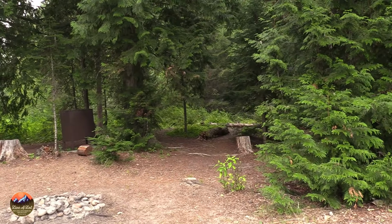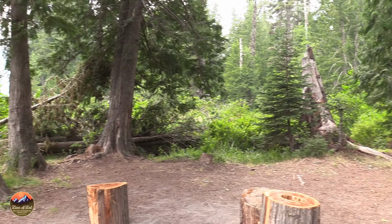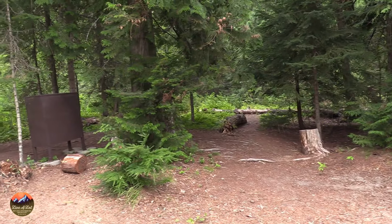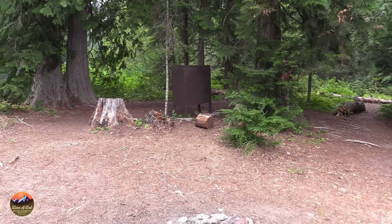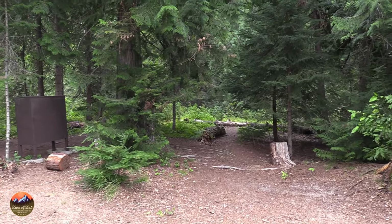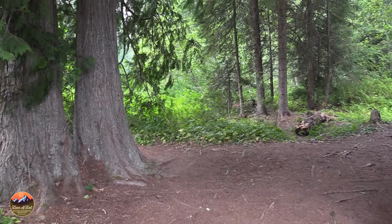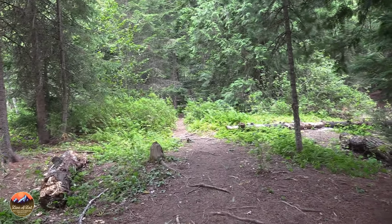It's actually a pretty huge spot here. A lot of room. This is one that we could probably bring the whole family on if we decided to. A lot of space for tents. There's the bear box over there. There is a tiny fire pit, but currently in our area, we do have a fire ban. So unfortunately we aren't going to be able to do any sort of fire tonight. But I did find a solution on Amazon that I'm actually pretty excited to test out, just cause I like that ambience of having that campfire in the background once it gets dark.